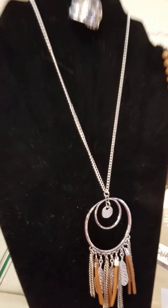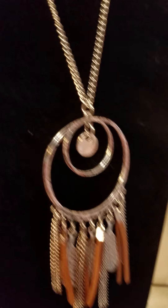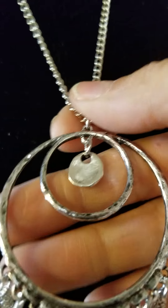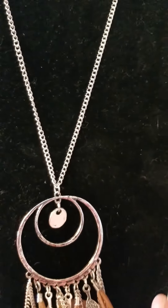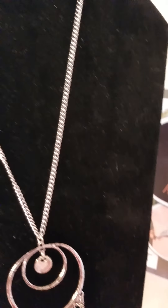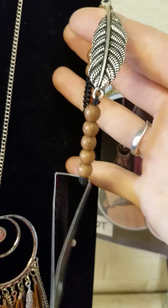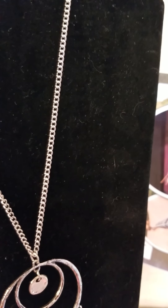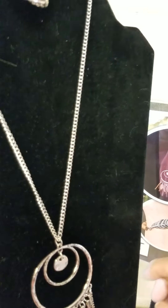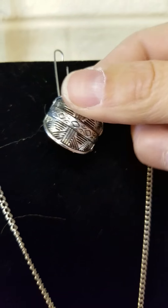This set here is our Sunset Siding set. This is another fun long necklace. You can see how long that one goes — I love the feathers on here, isn't this cool? I double up the chains so they're a little bit shorter and I don't catch them on everything. The bracelets — I'm loving these pull bracelets. You can put them on and make them as tight as you want. The feather on that one, and then this one's cool — I really like that Paparazzi is coming out with word bracelets. This one says 'Fearless' with the leather — it's just a snap bracelet. And this is the ring you get — look at that neat design, very very fun.